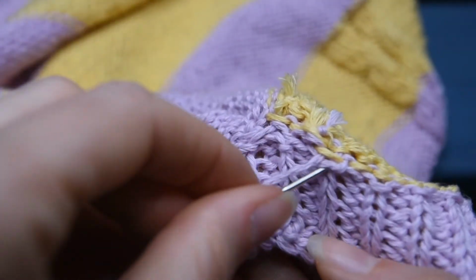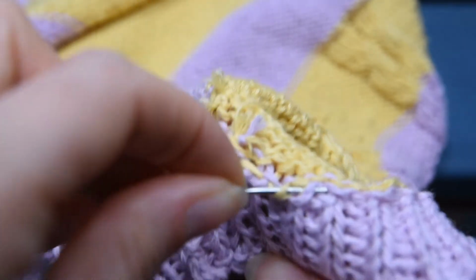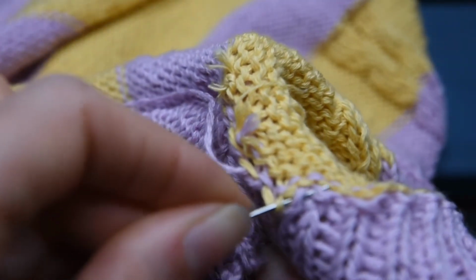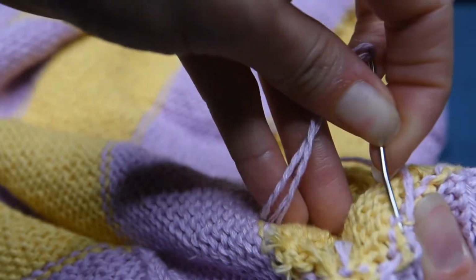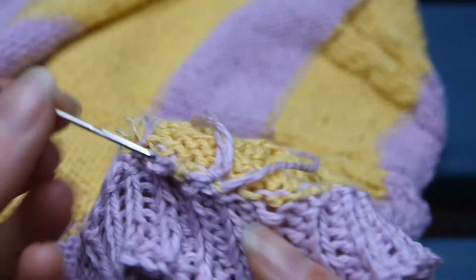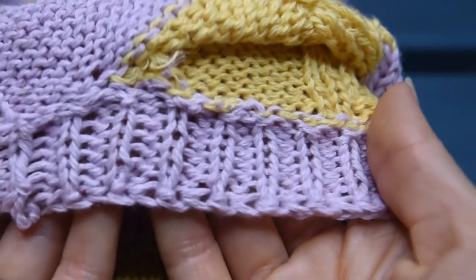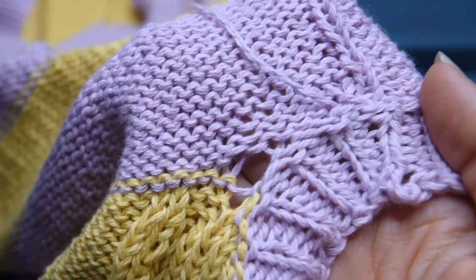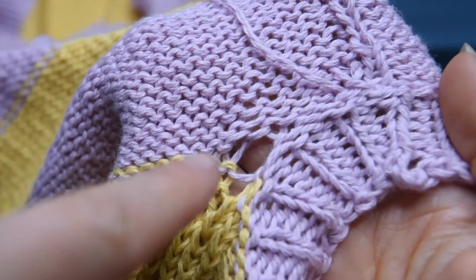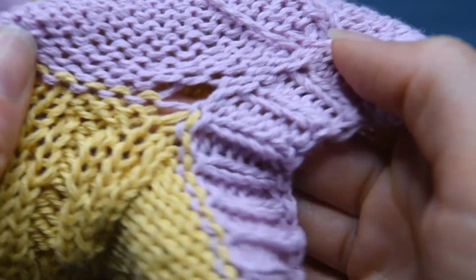Then once I'm happy with my gap closing, I can weave in my thread into the other stitches and cut the yarn and move on to the other gap. That's it. Here I go, and I can cut that, and I can move on to the other side and work as I did. I'm going to use that thread, weave in the thread into the stitches, look what stitch creates the hole and work the hole.